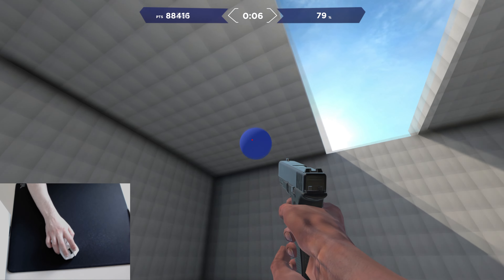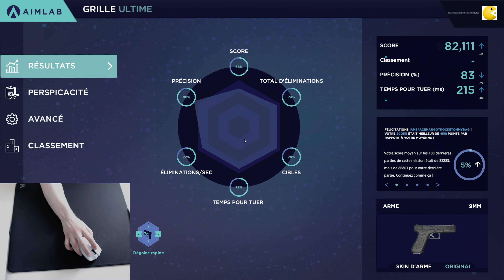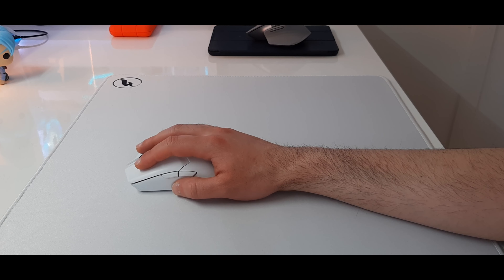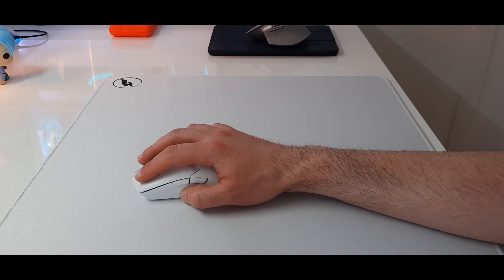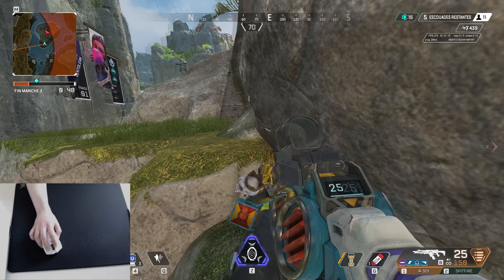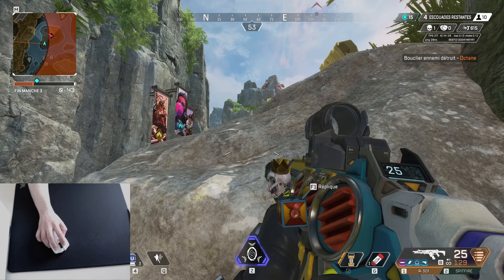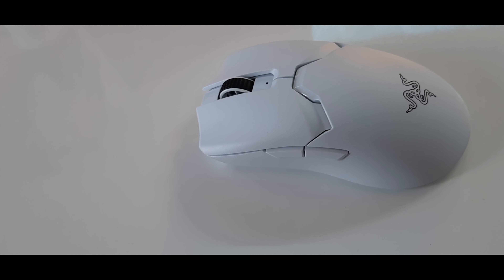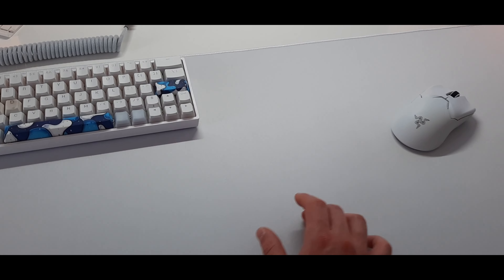Now let's take a look at gaming performance. When it comes to ambidextrous mice, I prefer a flat mouse, and this is where this mouse scores big points. I really like the feel of the mouse. It's just a little bit long for my small hands and my hybrid grip. If you have big hands, it can work well for every type of grip. For small hands, palm and claw grip can feel uncomfortable. Maybe Razer will bring a mini version — that would be very interesting. The grip width is great; it's thinner in the middle for good grip and thumb support.